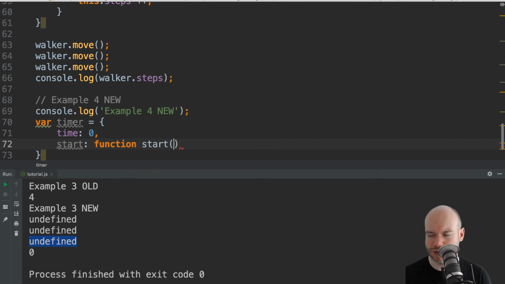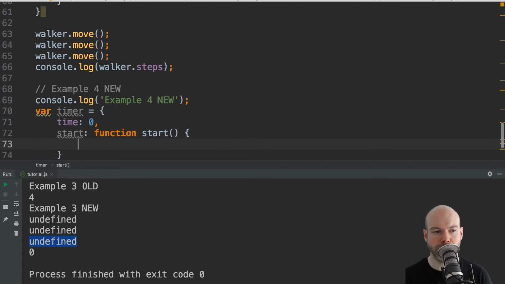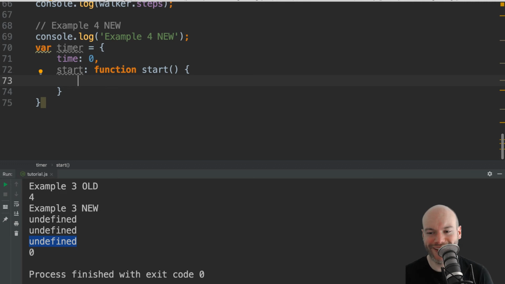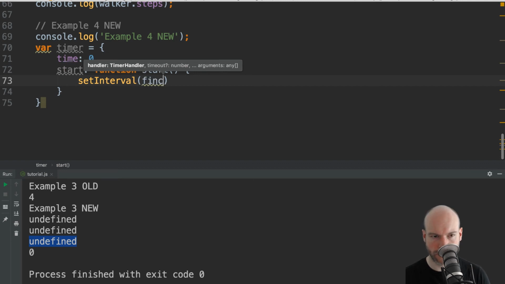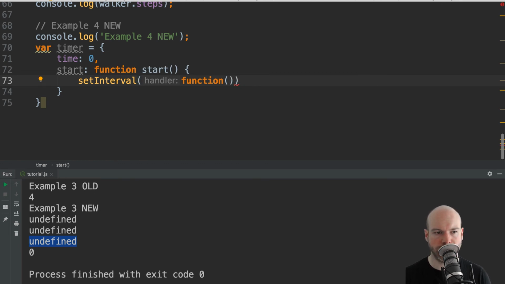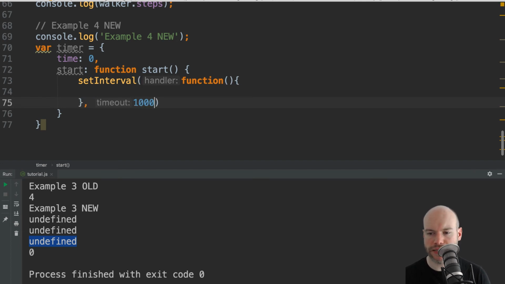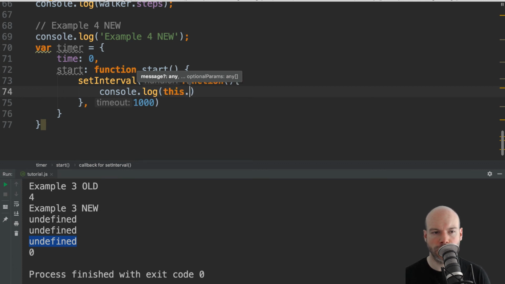I have a couple of notes, but nothing massive. So I'm surprised that this hasn't thrown an error already. So let me get this right. It's setInterval, and it takes a function. So this is what it used to do. And we would also supply an interval. So let's just do 1,000 milliseconds. And then what we could do is console.log this.time, right? So for every second, it's just going to go 0, 0, 0.